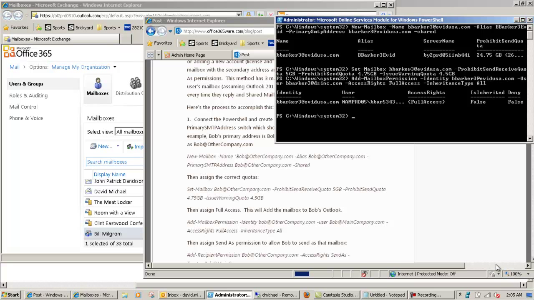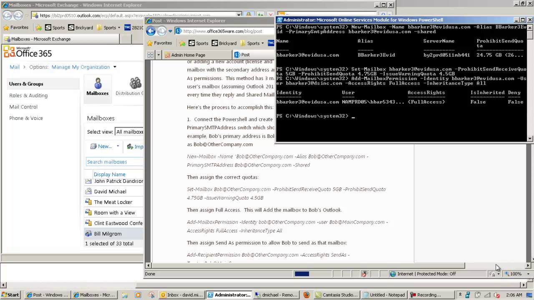Auto mapping is a feature of Outlook 2010 Professional and Professional Plus, and 2013 for that matter, that basically will automatically bring an account that you have full access to into your pane, if you will, in Outlook. Some people like it, some people don't. If I'm an administrator that has full access to 70 mailboxes, I certainly don't want all of those mailboxes being brought into my Outlook, but that's configurable as well.